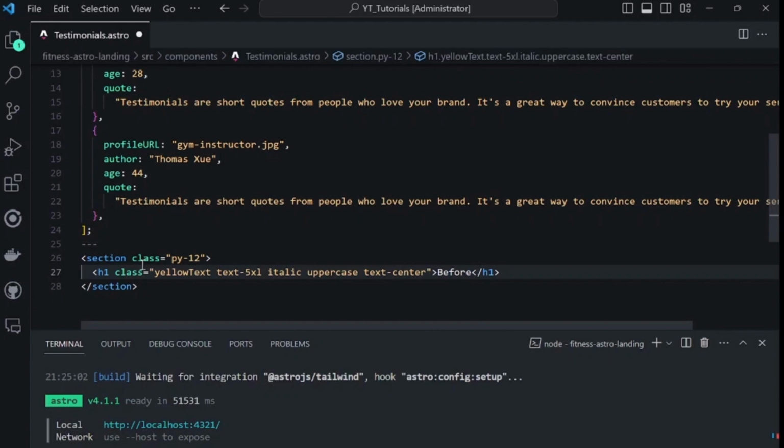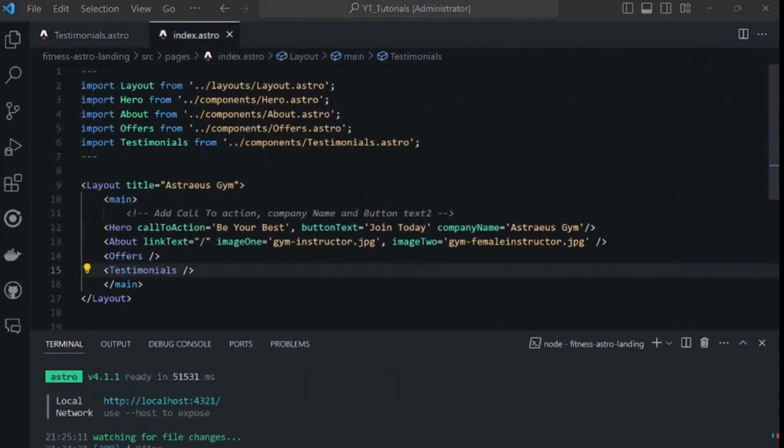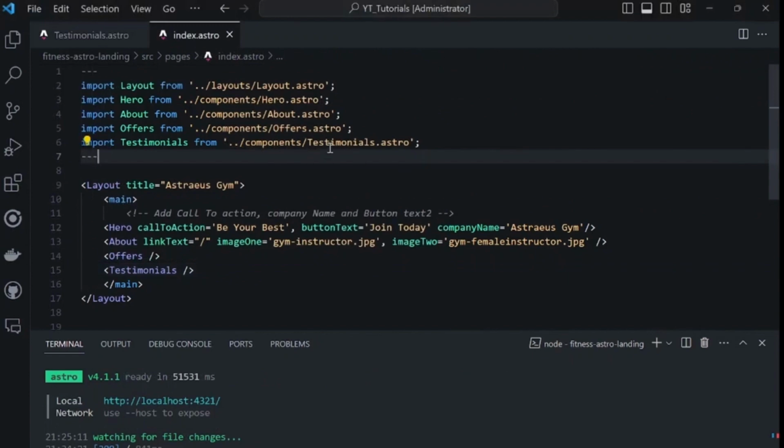Okay. Now the reason why we're putting the text center on the heading tag instead of the section is because we don't want the testimonials text to be affected. So we'll save that. And we will go into our index.astro file and add the testimonials component in the top and also just under the Office tab as well.